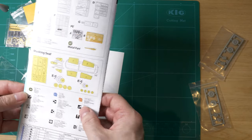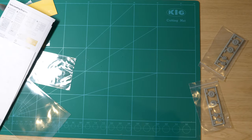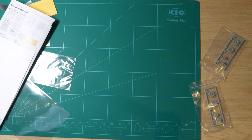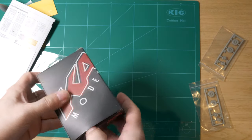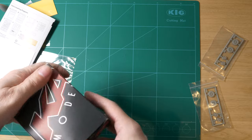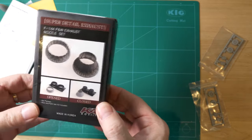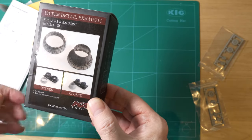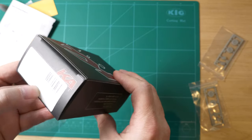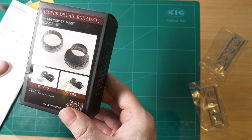So that's the kit itself. Really hope it does come to Europe, and there are more versions on the way. There was a special release at the show. And KA Models are an aftermarket company as well, so they produce lots of aftermarket stuff. And what interested me, of course, complementary to this F-14 kit, a nozzle set. This one is the open one. I did, of course, want the closed, but I got the open one.